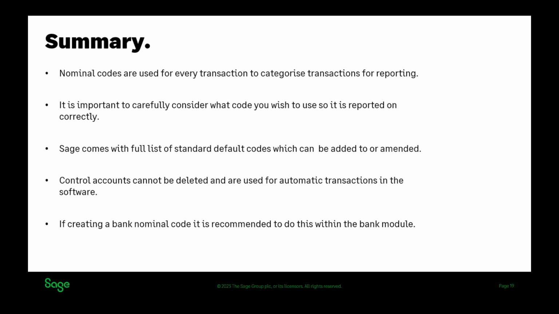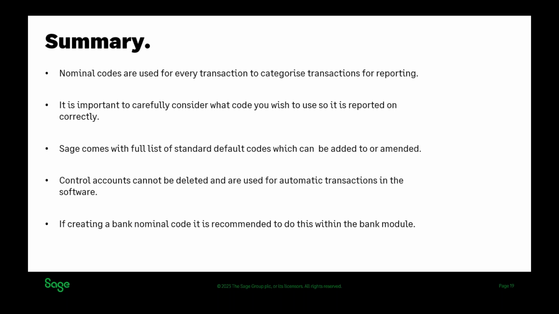We do have the standard list of nominal codes that come with the software, and they can be added to or amended. So as you've seen today, we've got a whole list of nominal codes that have got names that are completely irrelevant to most businesses. You can go in and rename them. You can just open up the nominal record and change the name on those.